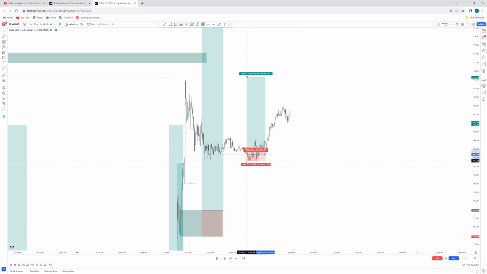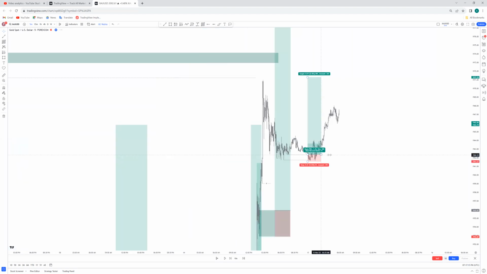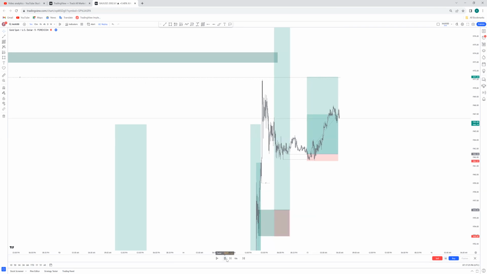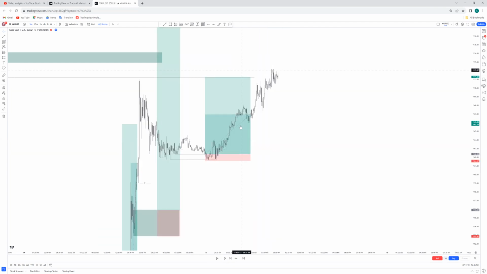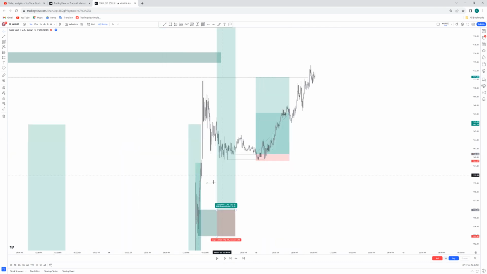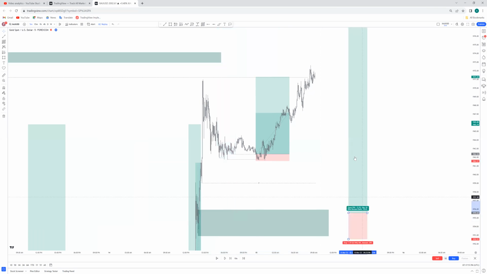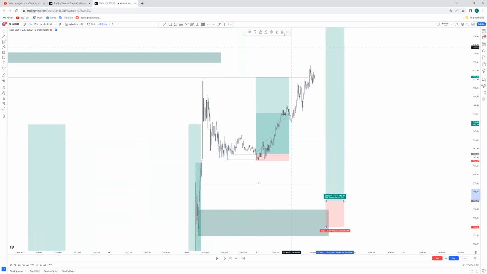Okay, so let's just do it this way, for this liquidity to be taken out, and first, before I have a full retracement to this area. Since I have the final liquidity taken out, then I need a full retracement, coming back to this 50%. Back to this 50%, this SSL must still be taken out. Yeah, this SSL must still be taken out. So let me just remove this. But now I'll be buying from here.